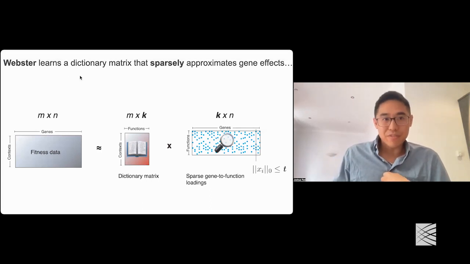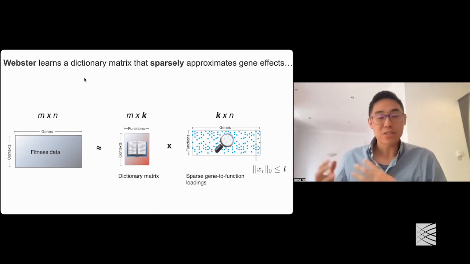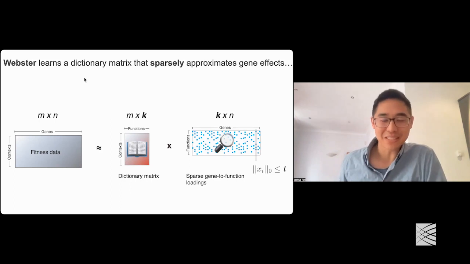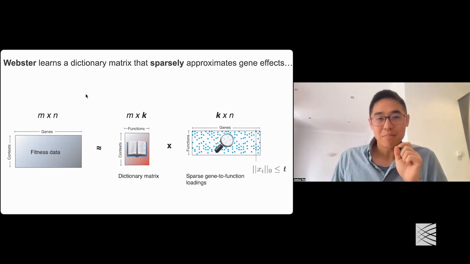The approach itself is actually called dictionary learning or sparse approximation. You can also think of it as matrix factorization or compression. There are lots of different ways to think about these classes of methods, but it really just boils down to learning 2 matrices from your input matrix.